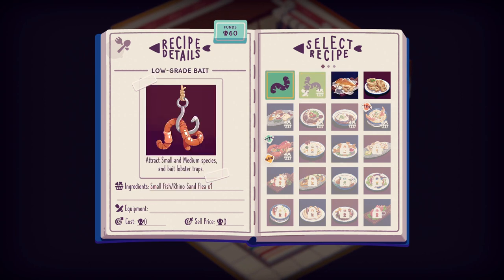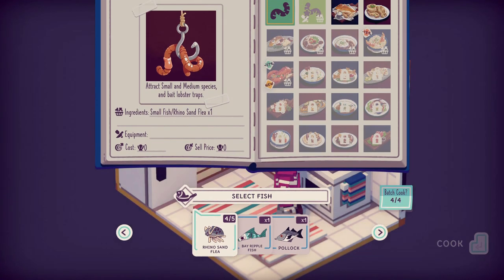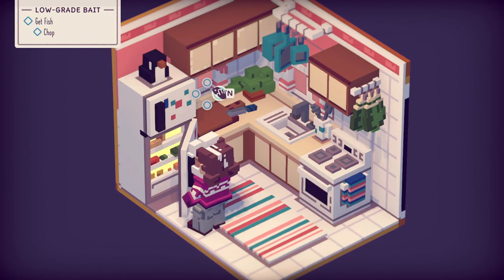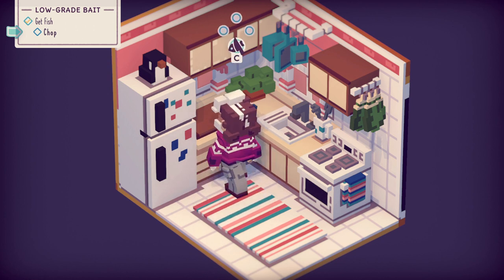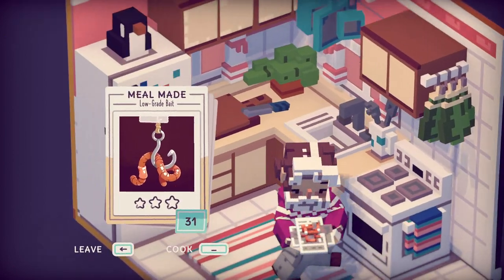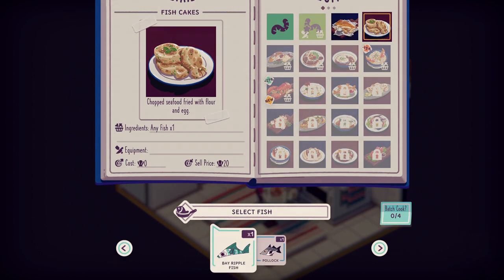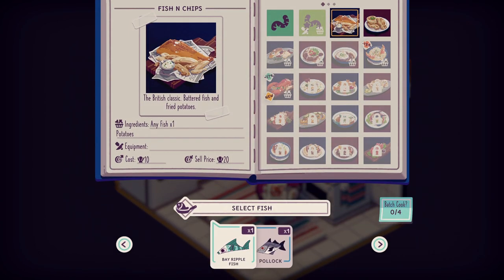Lame. You can make low-grade meat out of all these, right? Many four? And I can't make five? Lame. And this is literally just chop it up. Oh, it still makes me go to the end. Evil. Alright, oh my god, that gave me so much. Okay, and then yeah, let's do the two fish. Yes?